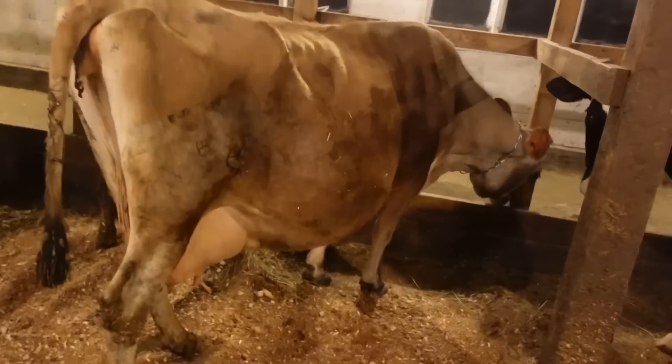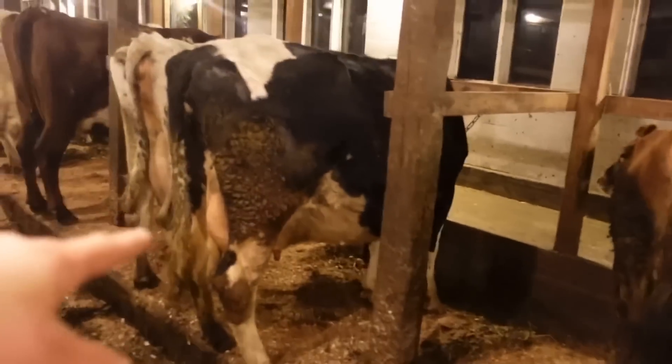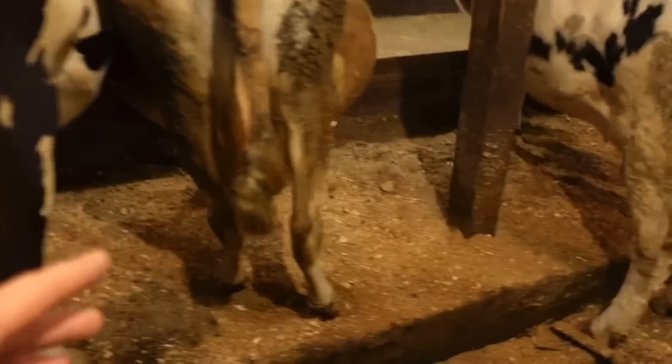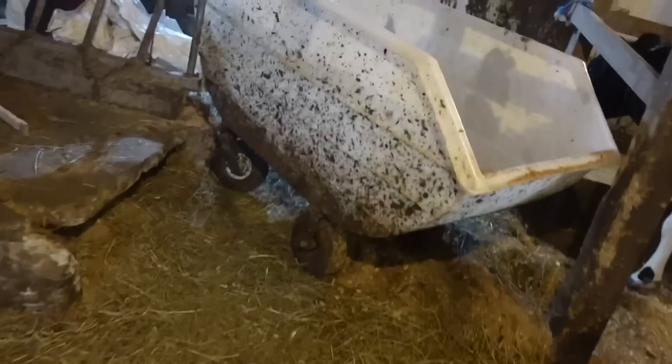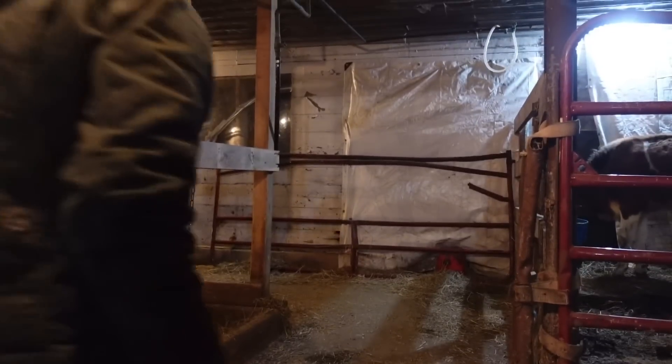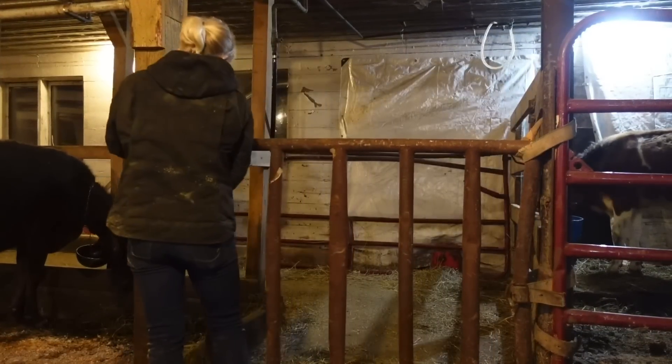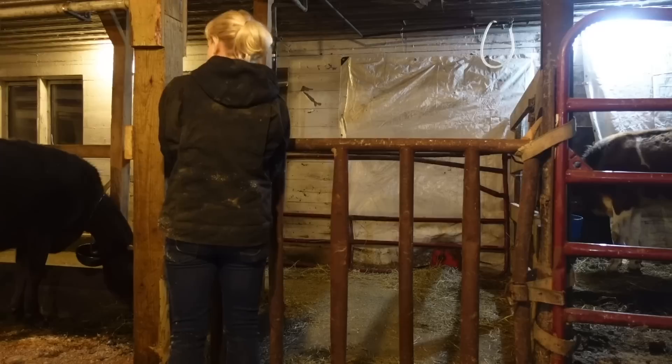I wanted to point out how many dry cows we have. This whole section is dry — Diana is dry, she's dry, she's dry — just a whole bunch of them. There are two up here and like seven up at the other end. We really have a lot of dry cows, so come March we're going to have a whole flood of cows calving. I've got this cart covering the hole right here where the skid steer is in the summer. I'm going to shut this little gate, but you won't go up to the alley because it will do that.